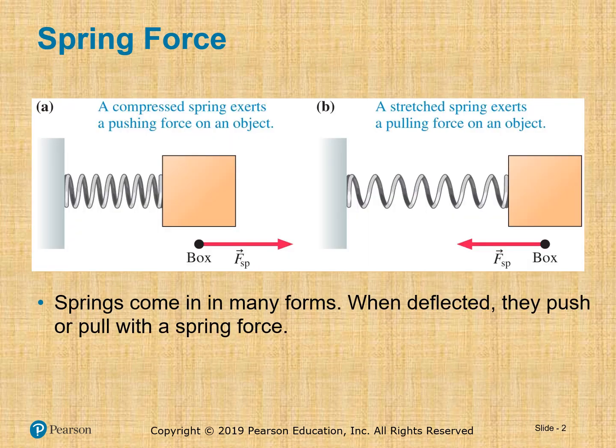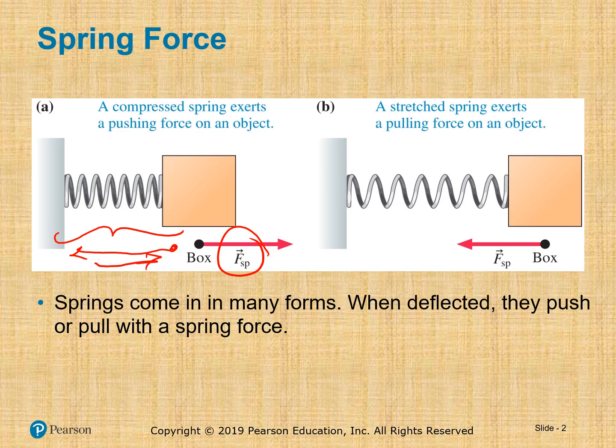So let's look at a spring force. A compressed spring, which means at this point, the spring is in equilibrium, it's at rest. But if I were to push this object in this direction, so I compress the spring, it automatically wants to return to its state of equilibrium. So the force of the spring is going to push in the opposite direction, which is why you have an arrow to the right and F sub SP for force of the spring.